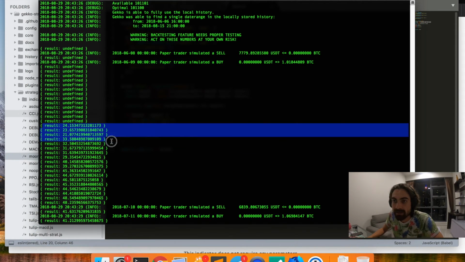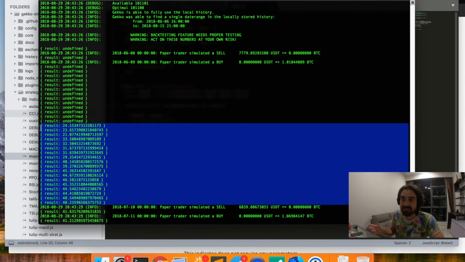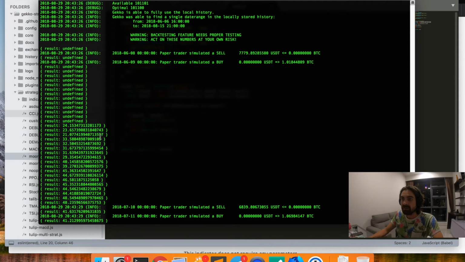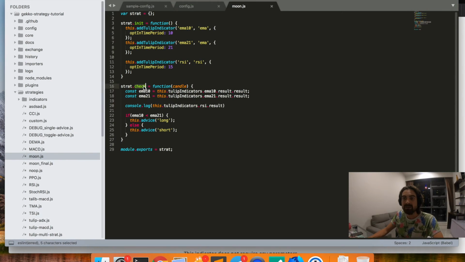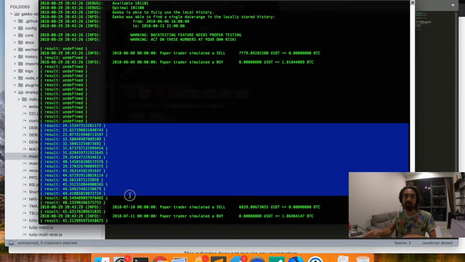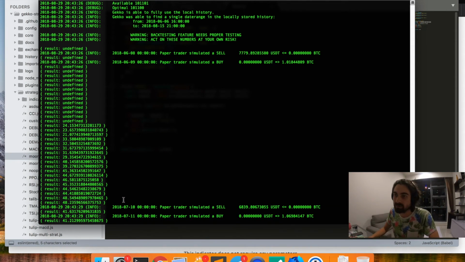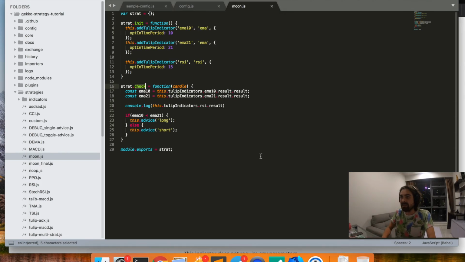So you can see the results here, and there are ways in Gecko and Gecko strategies to catch this by setting a required history. Please have a look at the documentation. I won't be going over that in this video, but you can catch that, and then you can make sure that the check function is only run once your indicators have the required history built up, so it can actually spit out numbers, as we can see here. Yeah, so the idea is that we can say const RSI is dot result, and then now this is a number, and we can incorporate it in our checks, for example.